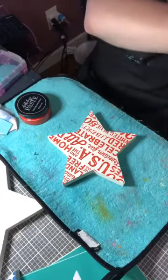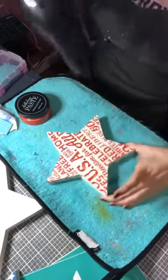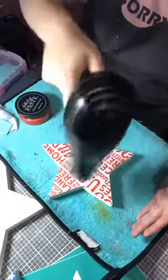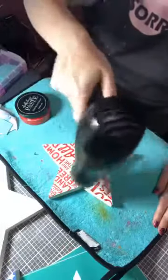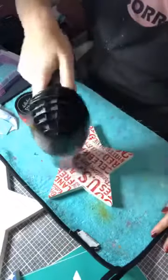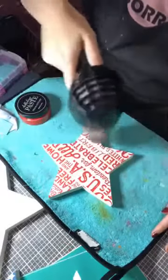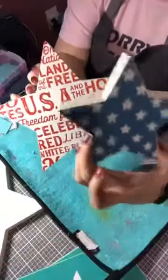Check that out. Now this one I'm not gonna double side. I just wanted to show you that we could do that. So let's dry this. Isn't that amazing? Cute. So isn't that so cute? So now we have these two.